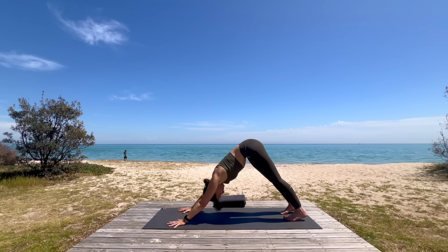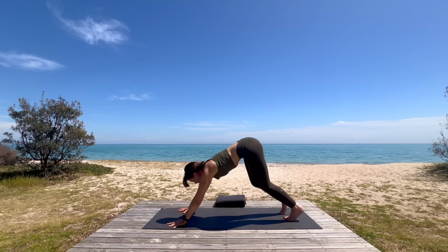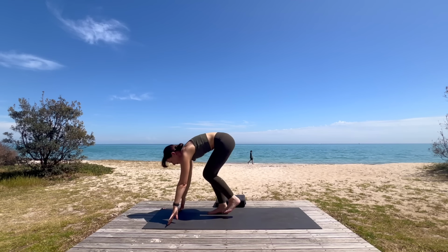Stay for a breath in. Soften where you can as you breathe out. Send your gaze forward toward your hands, bend your knees, and step to the top of your mat for an easy forward fold.